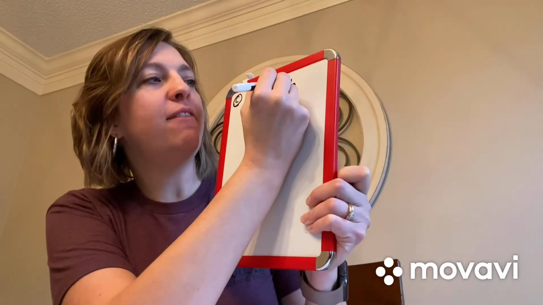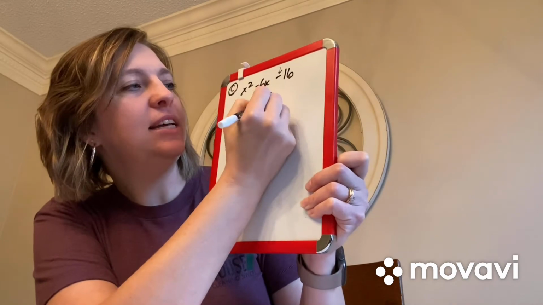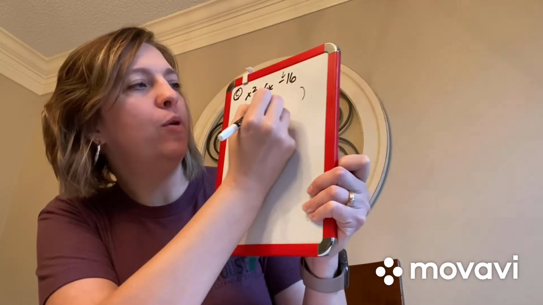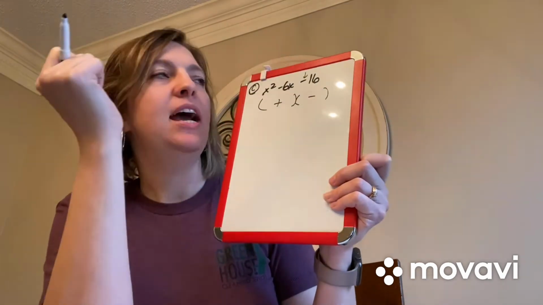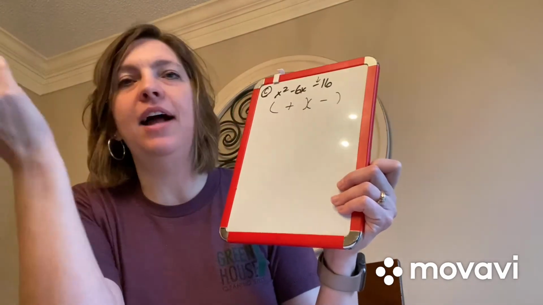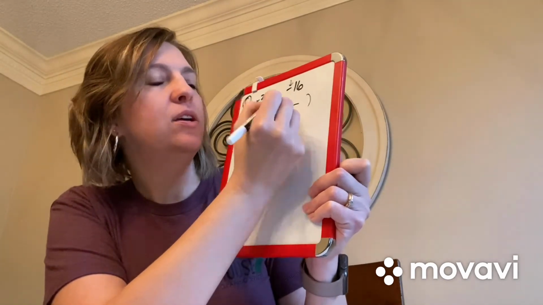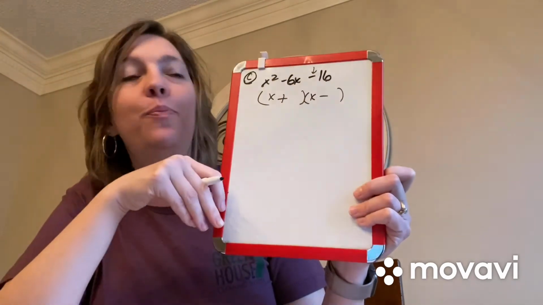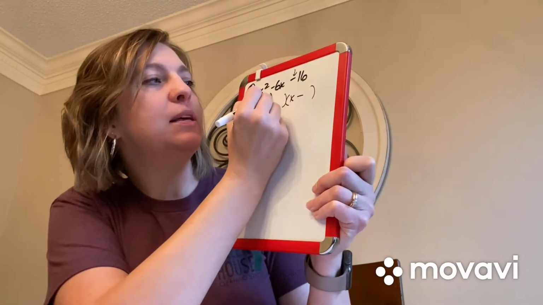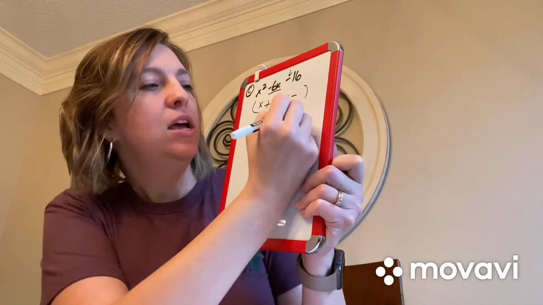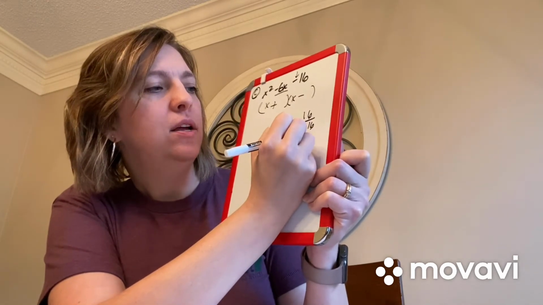So what do I look at first? The Bible says the last shall be first. So look at that sign. That sign tells me they're different. So I'm going to write one positive, one negative. It does not matter if you write the first one negative and the second one positive. I just have a habit of going plus then minus. I'm going to break apart the X's. What really matters is the number you put with the positive and the negative. Now, because they're different, they subtract to make 6. So I've got to look at the factors of 16. 1 and 16, 2 and 8.